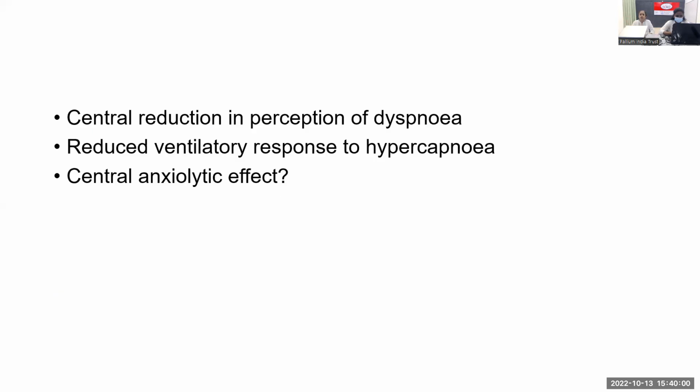So this is the mechanism of action of opioids. You can just read it. It reduces the perception of dyspnea in the brain. It also does not respond much to hypercapnia. When there is hypercapnia, that is, increased carbon dioxide in your body, the body starts reacting and keeps taking in air so that the carbon dioxide is cleared effectively. But when you give morphine, that response is lost. Even if there is hypercapnia, you don't have breathlessness or increased respiratory rate, and it reduces anxiety also.